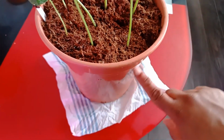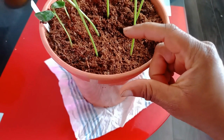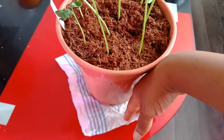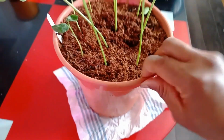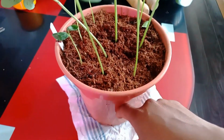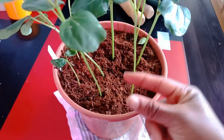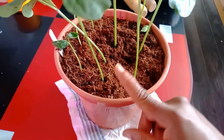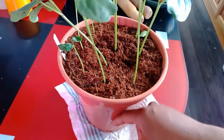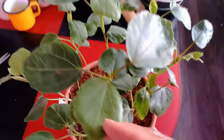I put some normal multi-purpose at the bottom. The coco coir was about 3 inches thick in this container, which is about 7 to 8 inches in all. I put about 3 layers of coco coir, so that was my starting mix, where the seed got germinated. But as soon as it germinated and sent out the root, they were able to get some nutrients at the bottom. And I didn't have to mess around with these things that don't like transplanting.